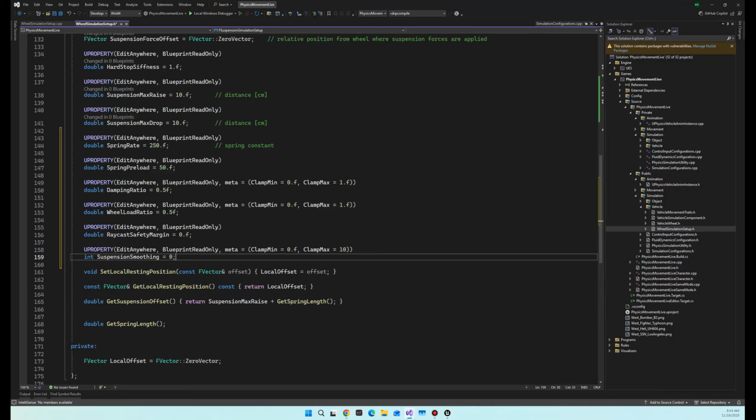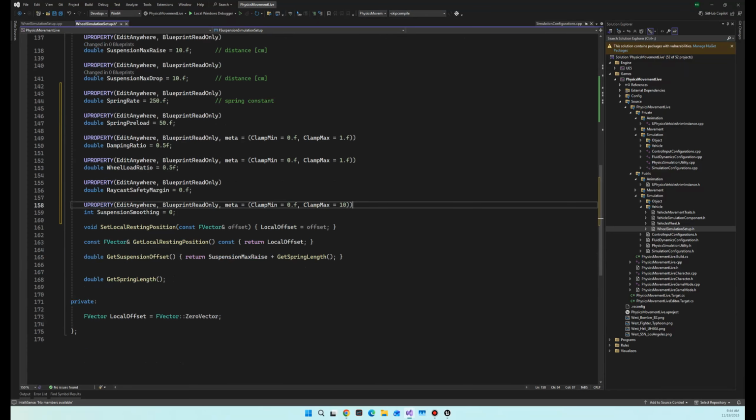So we can use suspension smoothing to smooth out the suspension so it's more flowing and less jerky. These are all things that we can tweak, and again you've got a minimum clamp and a maximum, going from 0 to 10 on your smoothing scale. And then finally, let's bring in our enums.